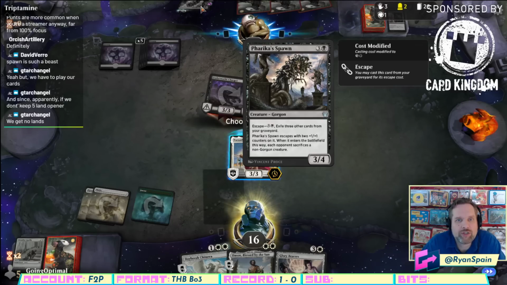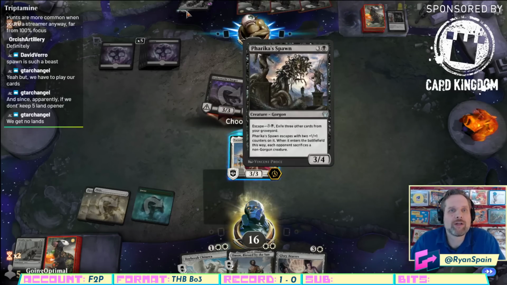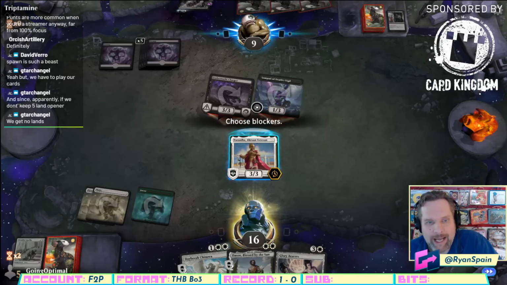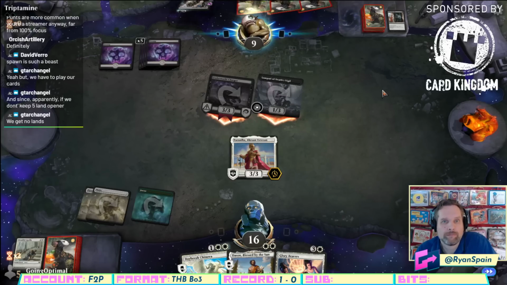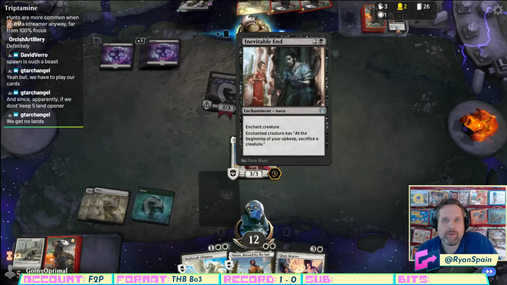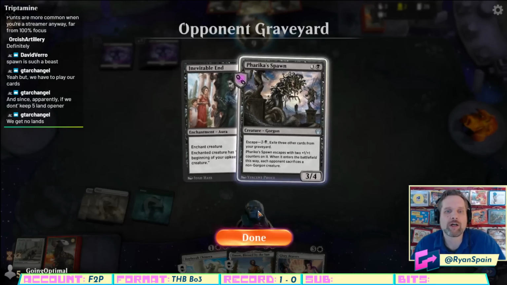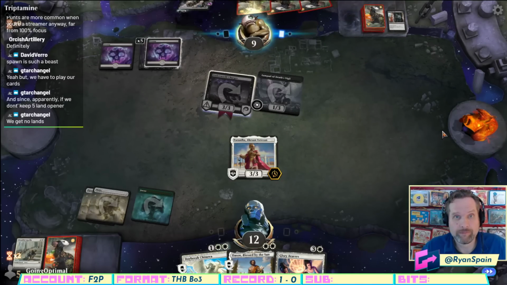They are willing to let this Lampad go to the yard so that they can spawn and kill Taranika. We're not going to let that happen. We're just going to say no blocks. Sometimes I figure it out. I mean, they only have one other card, so they actually need 2 more cards in their yard. But we don't want to give them any help towards that right now.